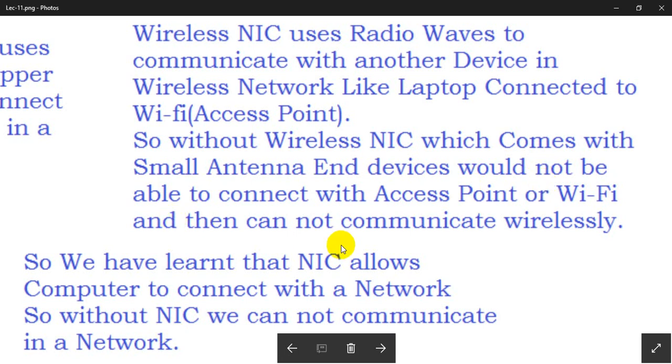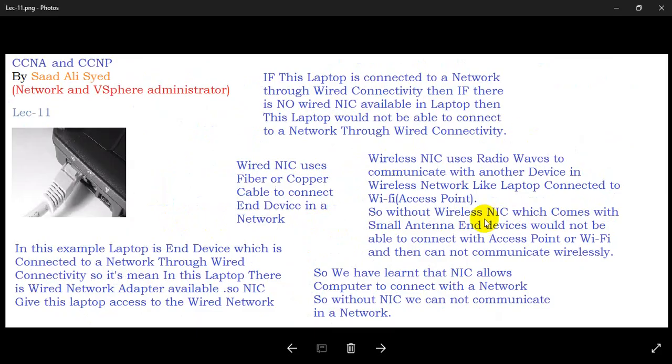Without it, they cannot communicate wirelessly. Let me explain this. Through a wireless NIC, there are small antennas which produce radio waves, and through radio waves you can communicate with another device. So a wireless NIC is compulsory in your laptop. Without a wireless NIC, you cannot connect to a wireless network like Wi-Fi, wireless fidelity, which is the technology of wireless networks.